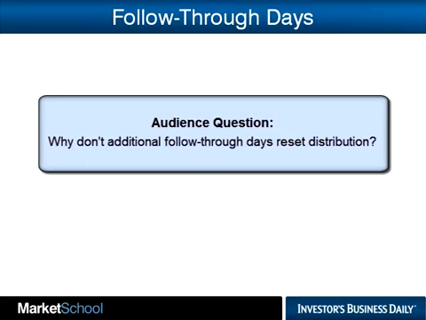And the reason is, you're saying we had a correction or a bear market, that's in the past, now we're starting fresh. Now we're going to start counting the distribution going forward. If we did that every time we get any form of strength, you would never have enough distribution that would be meaningful. So that's a fair question.